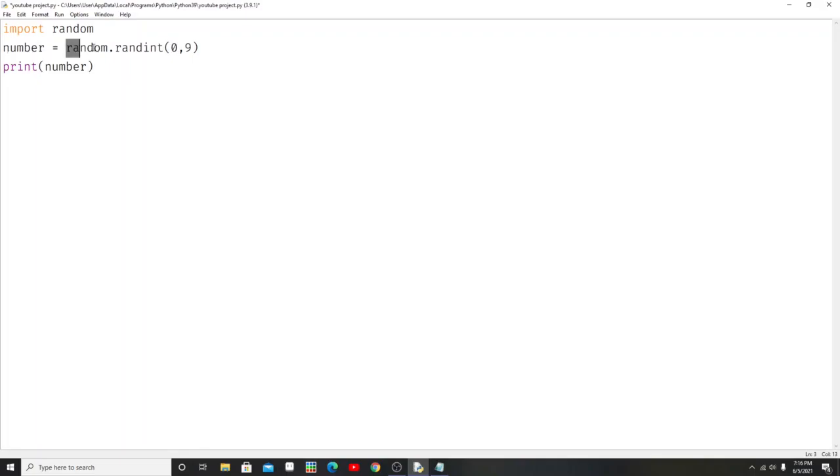It would ask this module to run this function which would take a random number between these two arguments. So let's run it. We get 1, and if you run it again we get 0. So this returns a random number each time you run it, the same as the other function.